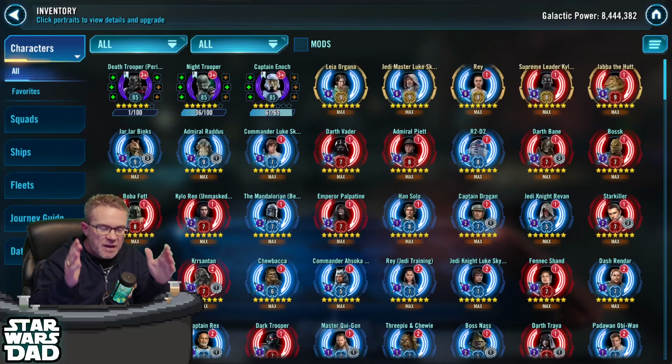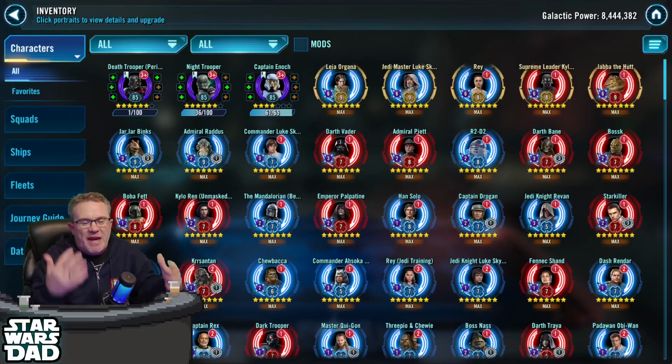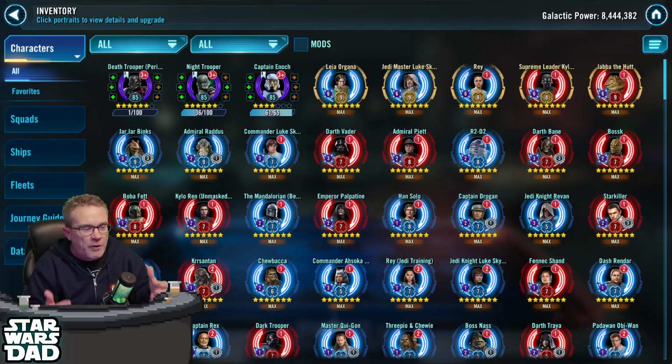So the 10 best, and you can look at this as early game, just kind of, hey, you're getting new to the game, you're getting teams developed for Carbonite Grand Arena. I'm not going to tell you Galactic Legends. We all know that a Galactic Legend in Carbonite would be a dominant force.